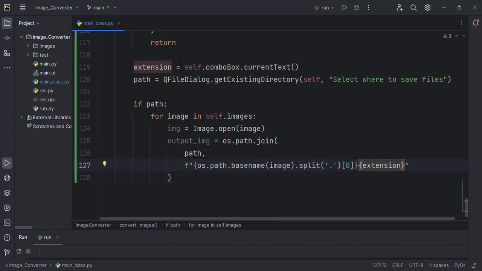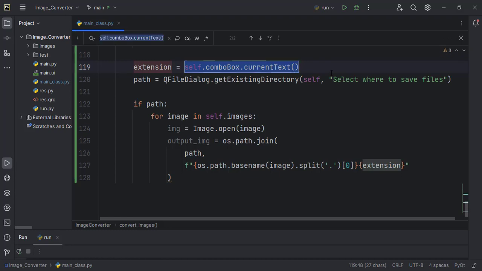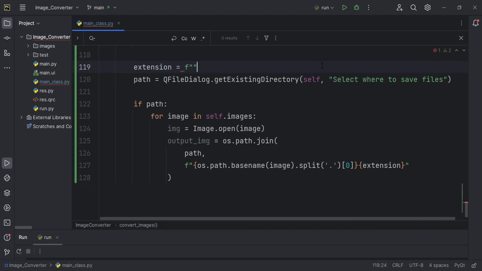Okay, so we have to change this part to an f-string. And then bring the dot before it, because inside our application the dot doesn't show there, so we have to bring it ourselves.